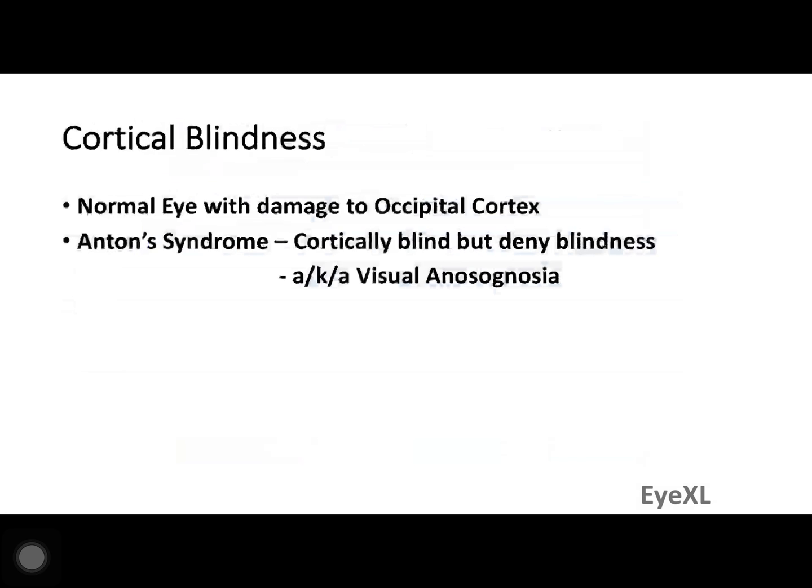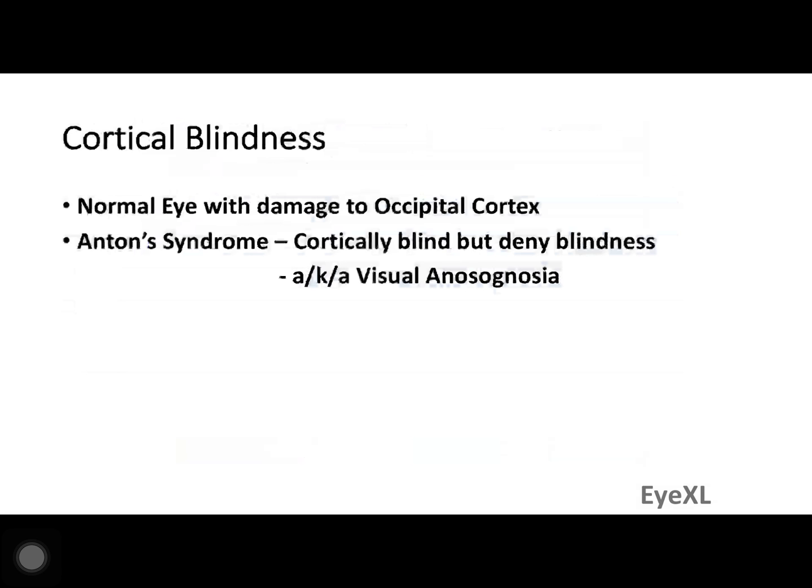Cortical blindness, I just thought I should share this with you. It is not related to the discussion of community ophthalmology of blindness, but I thought it is interesting to note. Cortical blindness basically means that the human eye is normal, both eyes are normal, but there is damage to the processing center in the brain, which is the occipital cortex. When there is damage to the cortex, everything is normal. You do fundoscopy, it doesn't seem like anything's wrong, but still the patient cannot see. Such a blindness where the cortex is at fault is called cortical blindness.